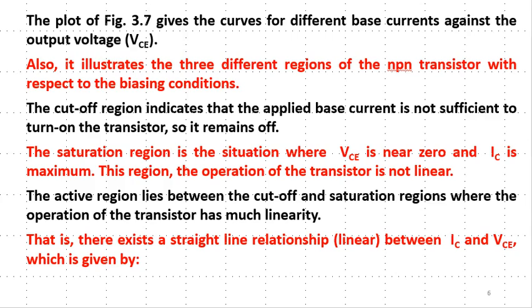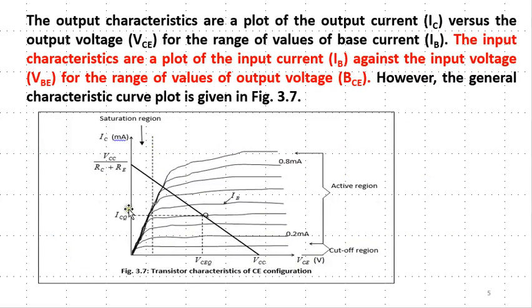Now, from this plot, we also have what we call a load line. This load line is nothing but a straight line drawn on this characteristic curve, which we use to locate a point we call the quiescent point. The quiescent point of any transistor is a point where the transistor is ready to accept any external signal and act on it. Going back to the diagram, we can see the straight line drawn here, and in the middle we selected a point, which we call Q.